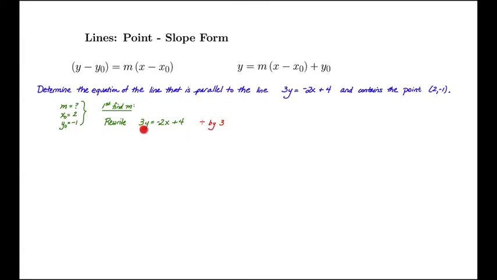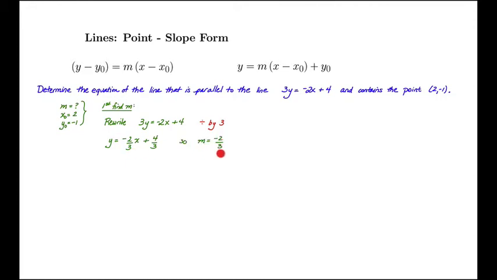So when I divide 3y by 3, I simply get y. When I divide the x term by 3, I get minus 2/3 x, and then I also need to divide the constant term by 3, so plus 4/3. Now this is maybe the more familiar slope-intercept form of a line, so we can read the slope off here, y equals mx plus b, and we see that our slope is minus 2/3.